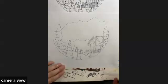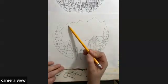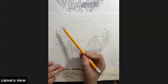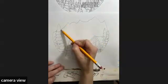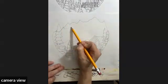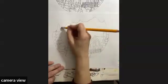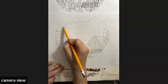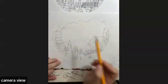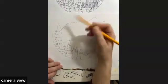Okay. So now what we're going to do is go into the top of our mountain here, back up here to the left, right where we made our first tree. And we're going to make a little bit of a point here. So we're basically now going to be making some of these parts of the mountain, these kind of cracks. So right now you want to come back and just make another pointed area, and then you can erase the line from the previous mountain and back. And then you're going to stop.